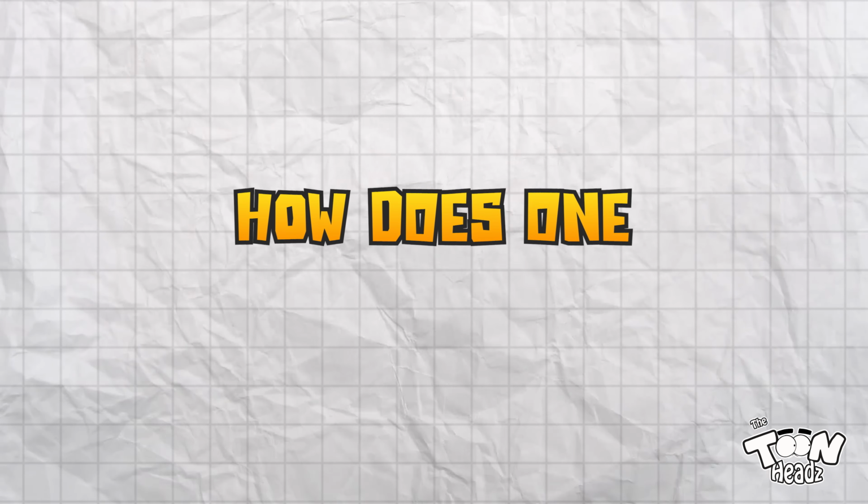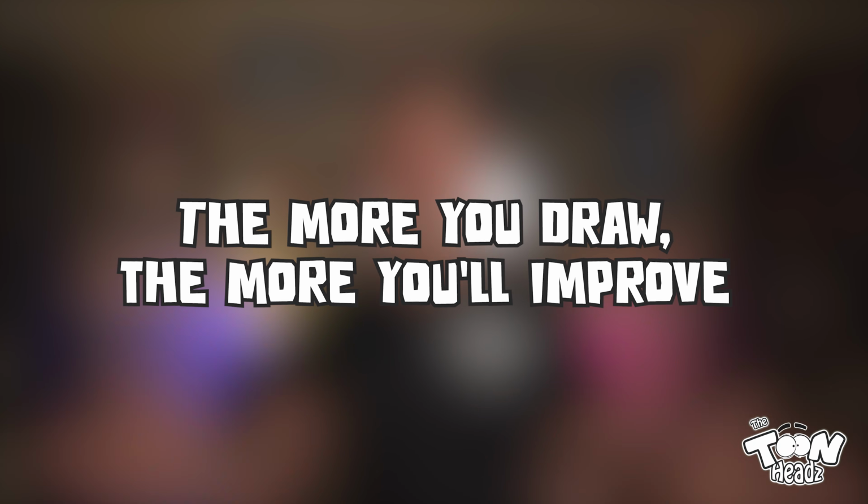Yet, how does one become confident? First, practice often. The more you draw, the more you'll improve. It's just science. Improvement breeds confidence. When I first started to draw, I would fill up at least 2 to 3 sketchbooks a month. This was a lot of drawing. But all that work and practice definitely helped me in the long run to do live caricatures.